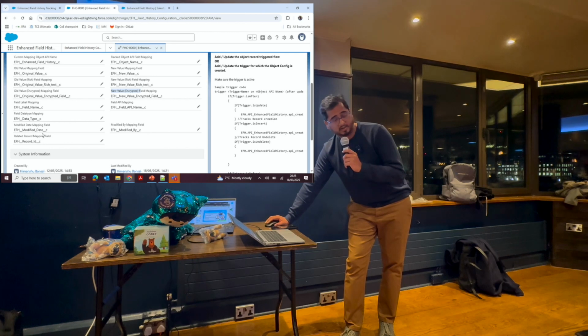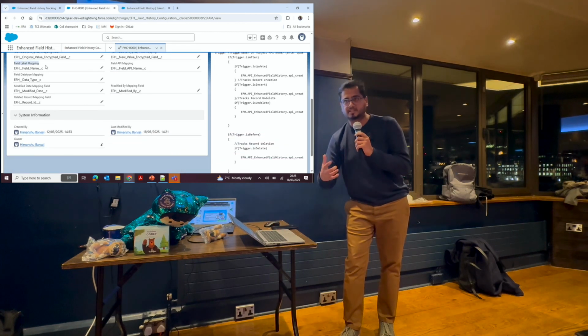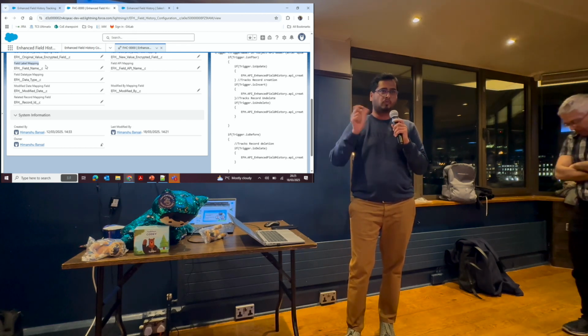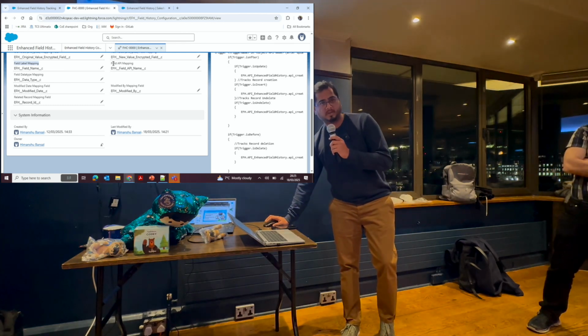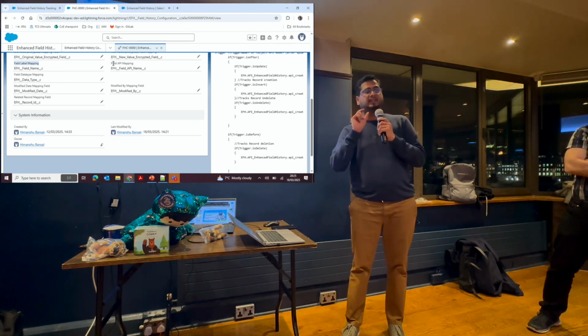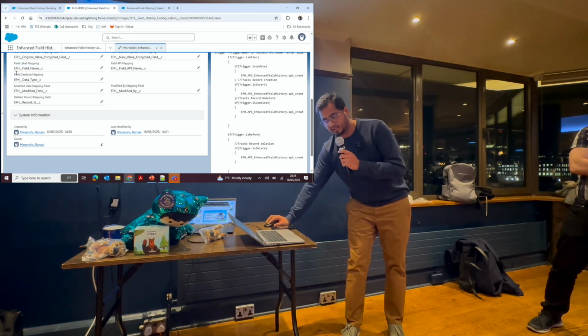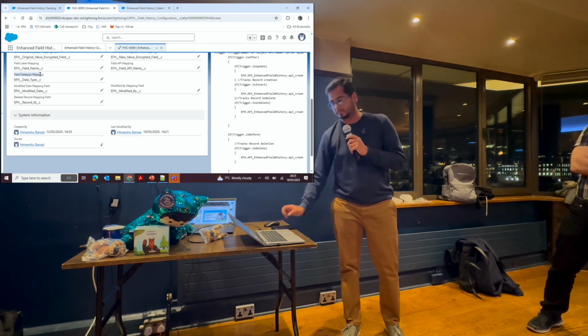You can track the label of the field. It's not basically for your tracking, but when you report on the record, you can see what's the label of the field where you have made the changes. Similarly, for the API name, it records the API name of the field which has changed. Similarly, you can see the data type as well. What was the data type of the field which has changed?